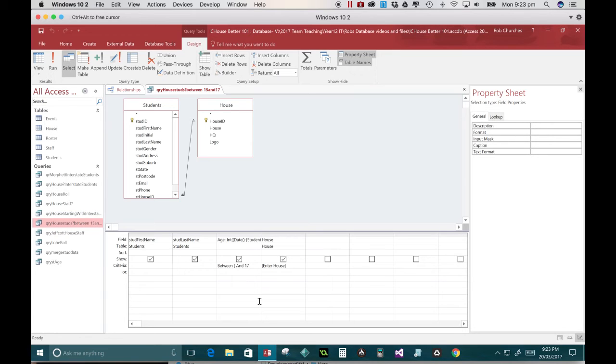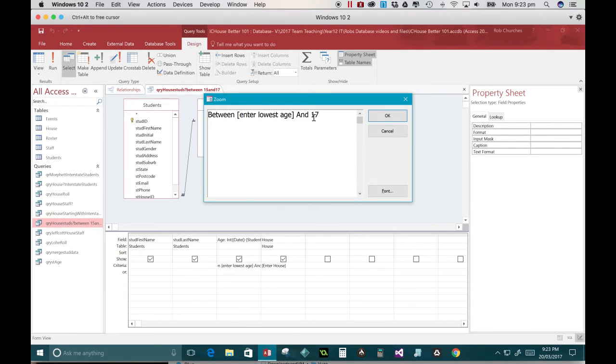Instead of the age group there, let's type in enter lowest age. I might just zoom in for you. Enter lowest age, and then enter highest age. Let's see if that indeed works.